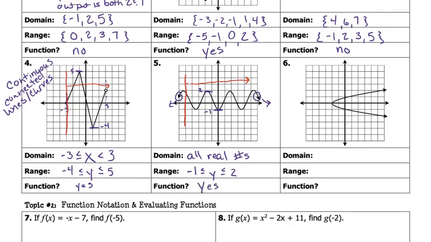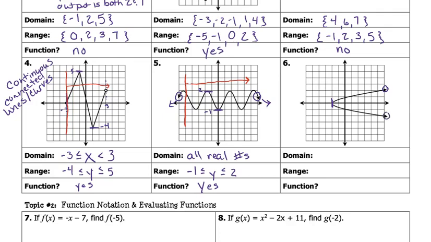All right, we're going to look at one more. It looks a little different. It kind of looks like a parabola, but it's sideways. So let's not get confused with that. That's not what we've been working on here lately. Domain and range. Now, domain is all X values. And the domain starts here, but it doesn't end. See how it's open? These arrows tell me it keeps going.